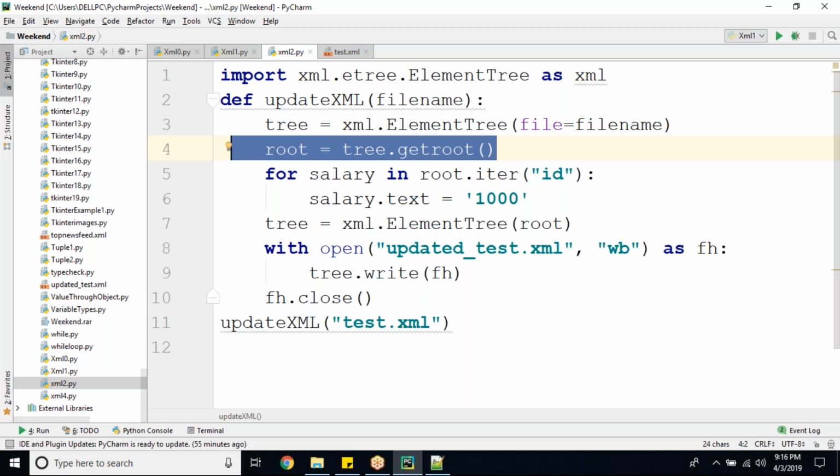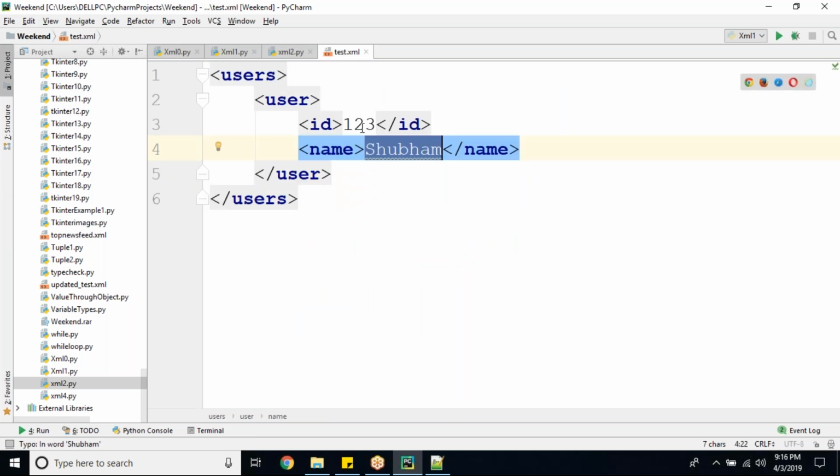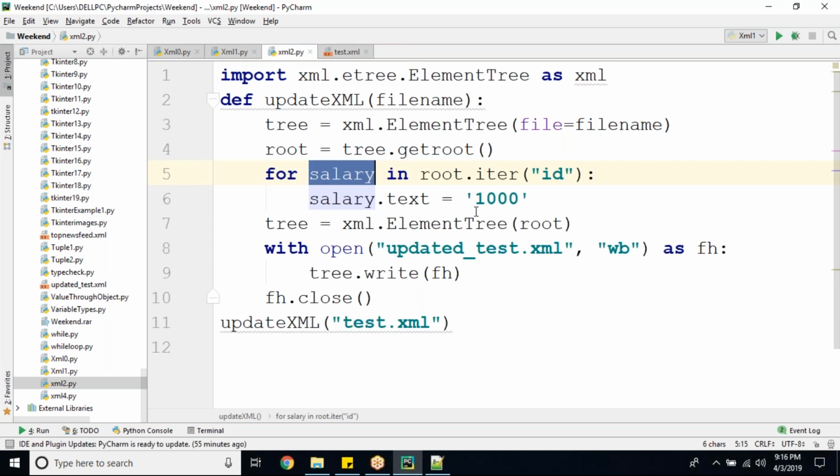That means from the root tag I'm iterating all the tags. Under that, the id tag I'm fetching. The id tag I'm storing into the salary variable. For that text, previously what was there, 123, I'm updating with the value 1000.